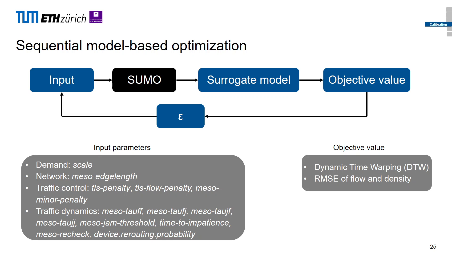For the optimization we use sequential model-based optimization, a surrogate model approach that treats SUMO as a black box and does not assume a gradient-based structure. The objective value uses dynamic time warping — a multi-dimensional time series metric for comparing similarity between time series. We also consider RMSE on flow and density for comparison. Input parameters number 10 to 12, including a slight demand scaling factor. It is important to calibrate supply and demand simultaneously since they interact, so we include both, though our primary focus here is the mesoscopic model supply parameters.